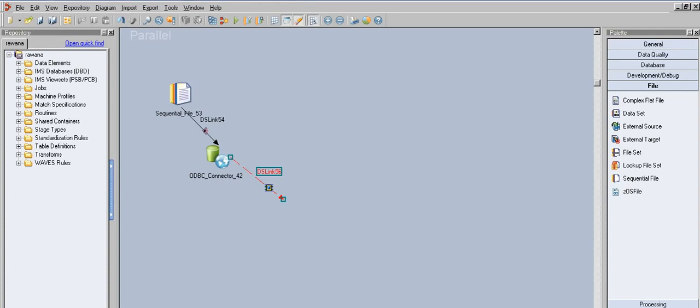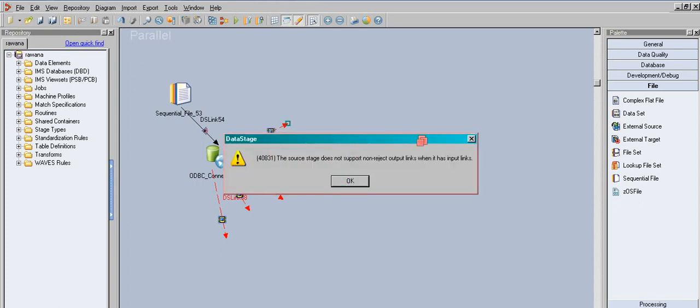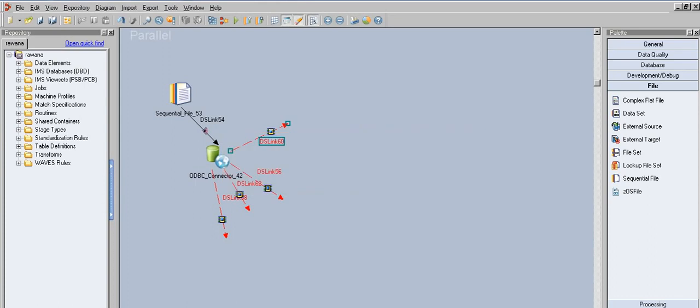It's only accepting the reject link. Let's see how many reject links it accepts. See, multiple reject links. When it is used as a target stage, it can only have reject links. Let's see if it accepts a reference link. It doesn't. So whenever data is written to the ODBC connector stage, you can only accept the rejected data through reject links. You can have n number of them, the maximum, as far as I remember, is 64. I hope you will not use 64 links at a time for rejecting. So multiple output links, and those output links are always reject links.